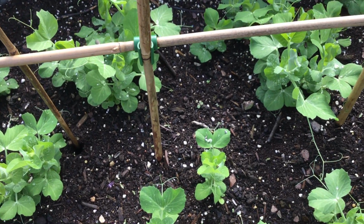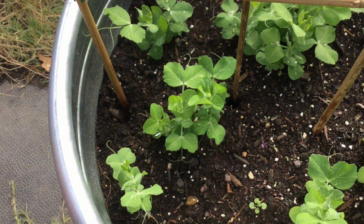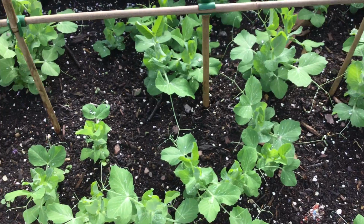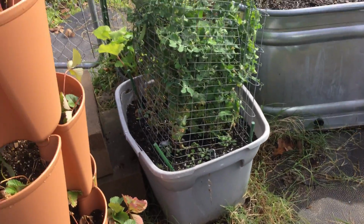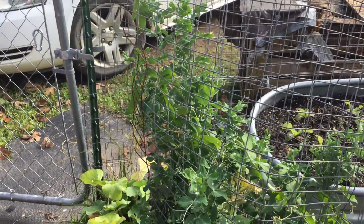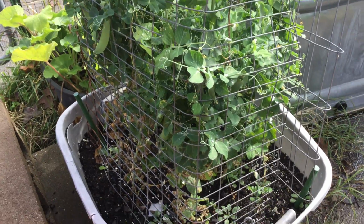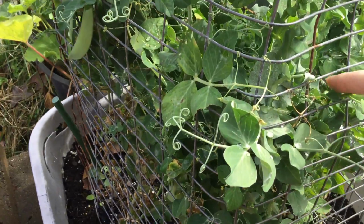I didn't know what would be the difference because I've never grown the Tom Thumb before, but it's kind of interesting. They definitely would work really good if you have just a small pot to put them in. And of course the Lincoln, as shown over here, are getting maybe about 2.5, 3 foot tall, and there's peas all over them. The frost just isn't knocking them back or anything. There's lots of pods on them.